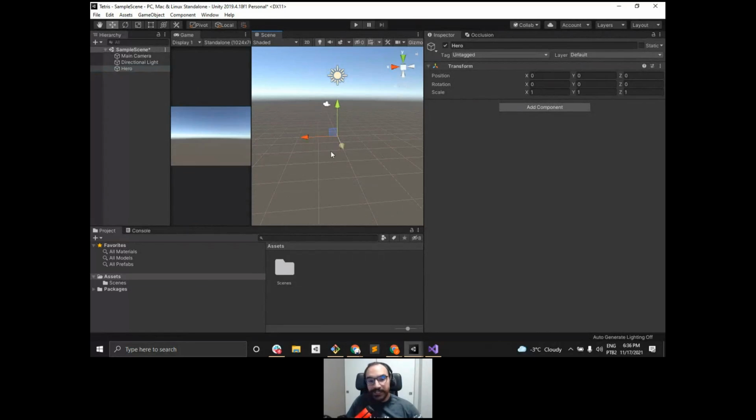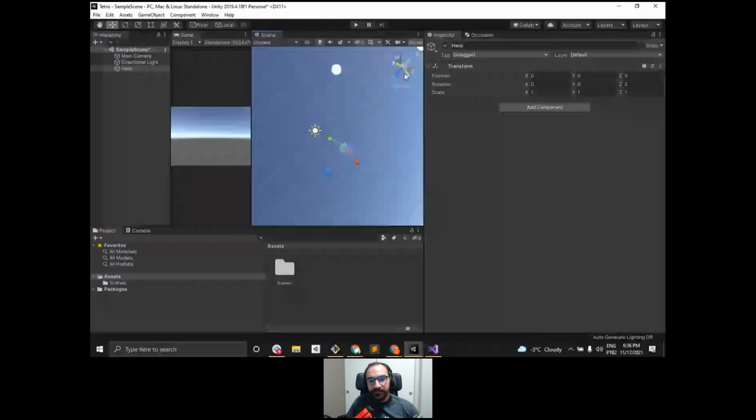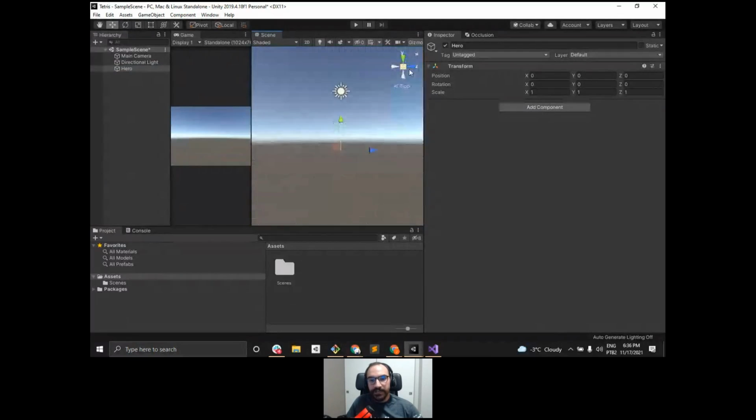And now, consider that I want to make this object fully aligned and in the correct position. We can see here that we have this grid in Unity. So I'm going to click here for a different view. If we click on this, we can have different views. So we can see from the top, from the bottom, from the left, from the back, and we can move the vision that we have here.